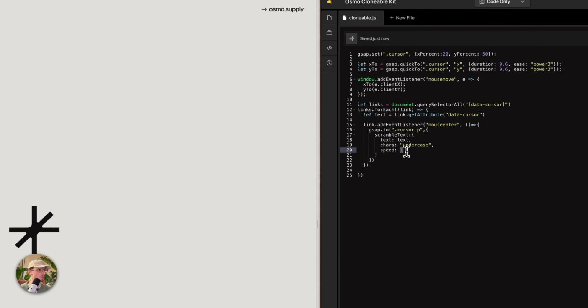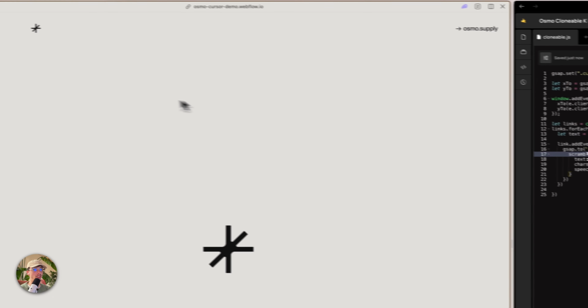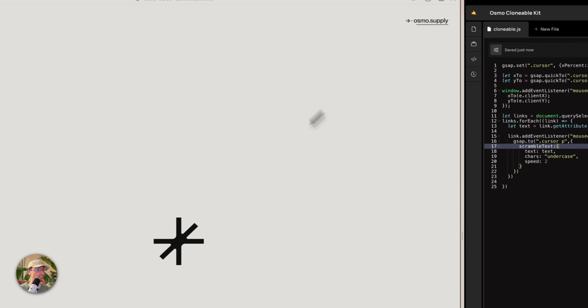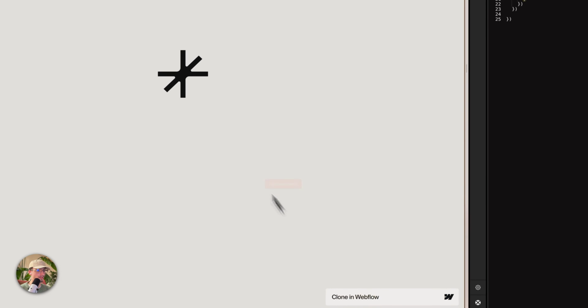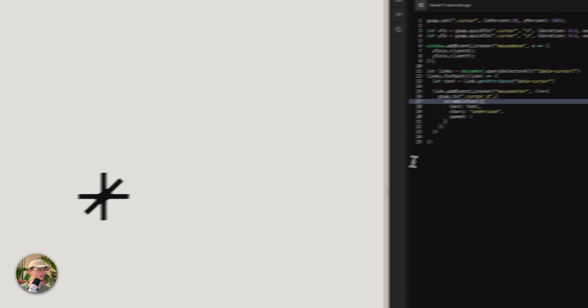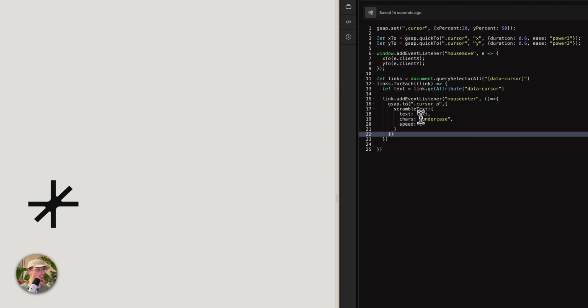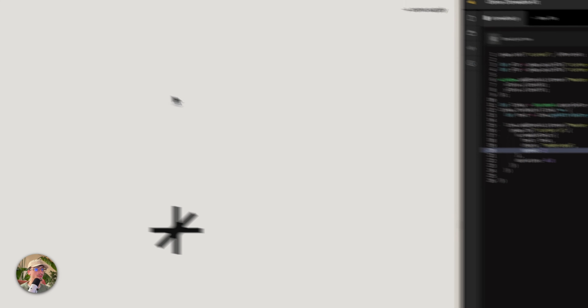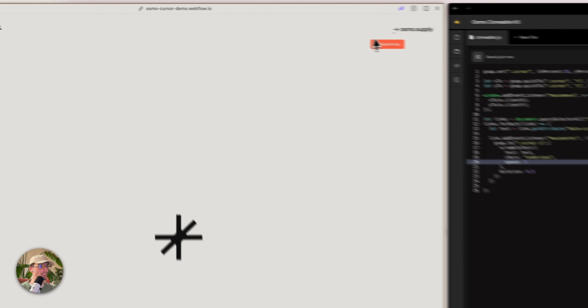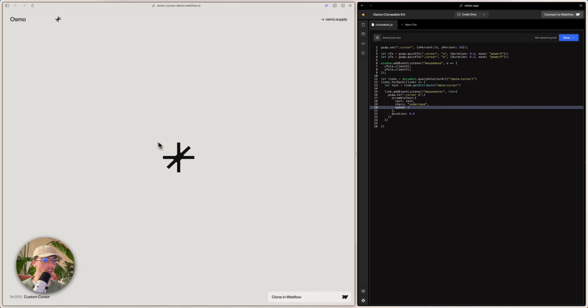So if we want it to speed up a little bit, so scramble faster basically, we can change it like this. And that's it basically. If we want to change the overall duration that it takes, outside of the scramble text, we can just set the duration on the GSAP.to tween of maybe 0.8 if we want to slow it down a little bit. We see that it now takes a little bit longer to unfold all of the characters. So yeah, that's how you create this cool mouse enter event.